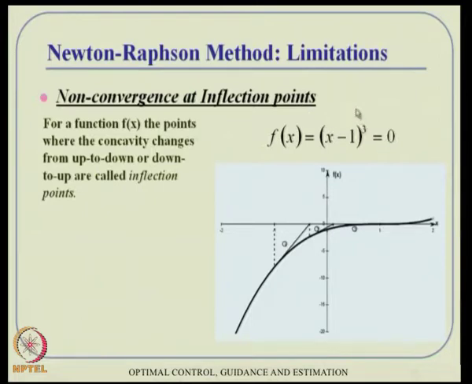What is an inflection point? Odd powers, if you have something like that. If you have (x minus 1) whole cubed, for example, x equal to 1 is a solution. You are looking for the solution, but it will never converge at this point. If you just iterate starting from some guess value, you will see convergence issues. If the curve cuts nicely and goes through, it is fine. But a point of inflection normally has convergence issues. It will go close to it, but around that it will not converge.